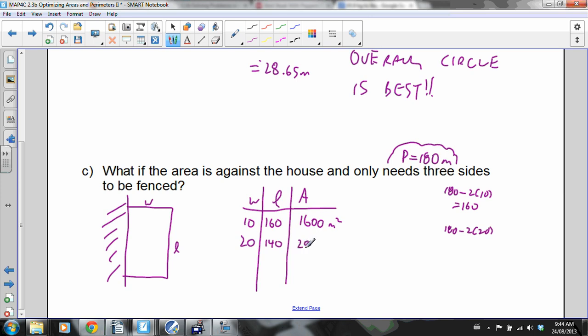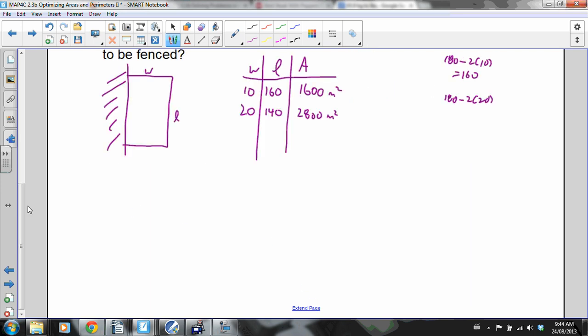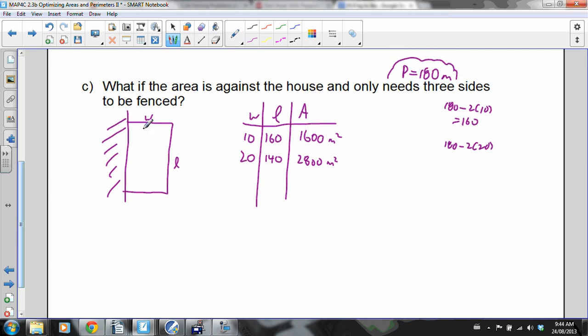And how do I know when to stop? Well, hopefully I'll get a clear indication what the best shape is. And I'm just going to follow my table here. 180 minus 60, 30 and 30 is 60. 180 minus 60 is 120. That gives me an area of 3,600. And notice these are going up, so this is good. I'm getting better and better shapes all the time. 40, I got 180 minus 2 times 40, that's 100.